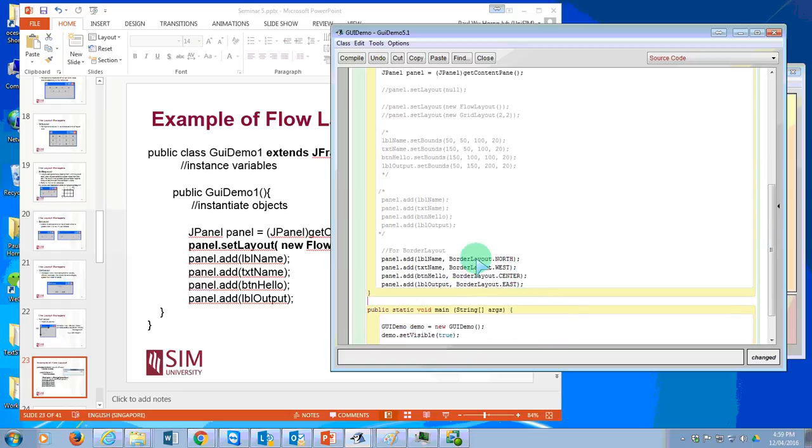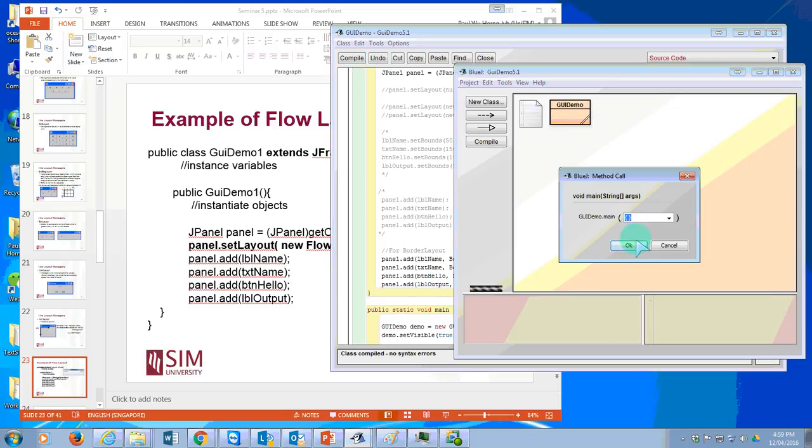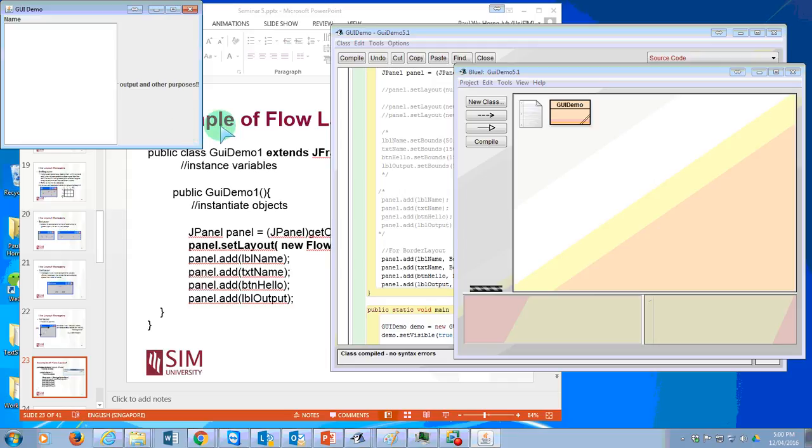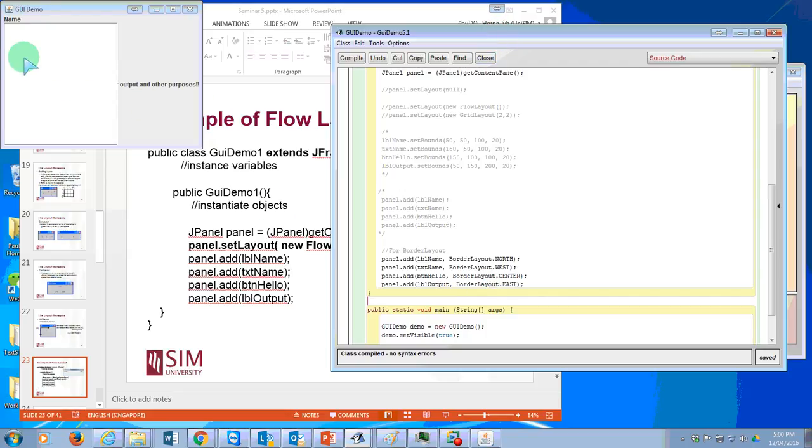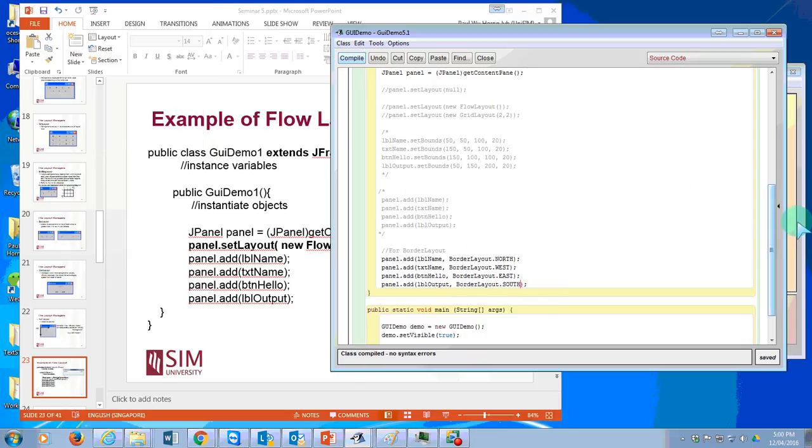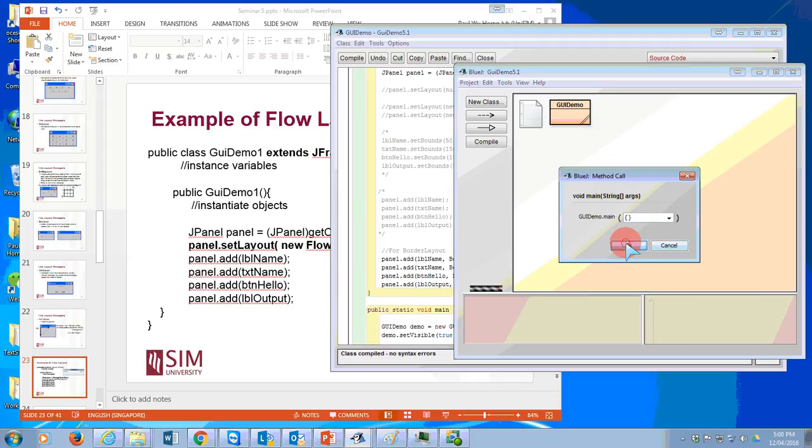Let's see what it does. Compile, then run it again. Oh, okay. The center part got squeezed out because these two, west and east, are too big. So what we can do here is, let's say we want to change this one to east, and we will leave the center missing and then see how it goes. South, and we move this text to the south part. All right, and the center is missing. There's no component there. It can be done also, and now we run it.